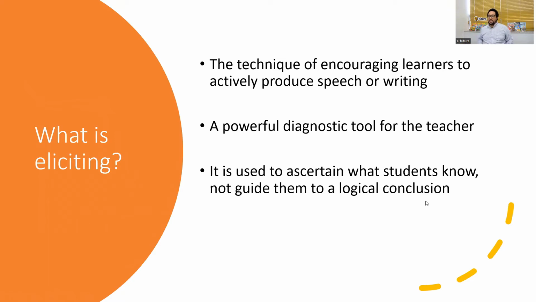It's used to ascertain what students know, not to guide them to logical conclusions. So when you're asking these questions, you don't necessarily want to have a specific answer in mind. You want to have an idea of where this could go, but you're not leading the students to one or two answers. You're trying to see what they know and how they perceive the information that they're getting.